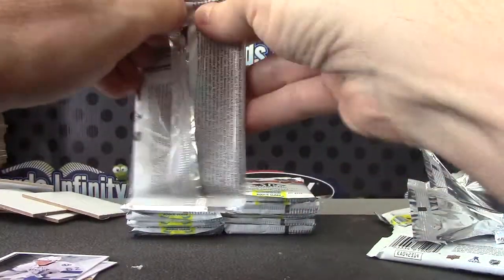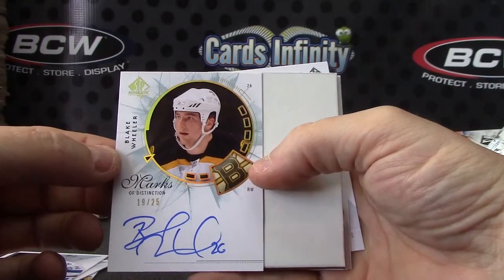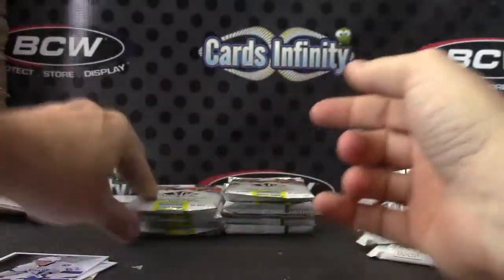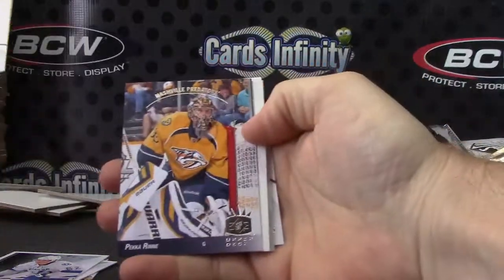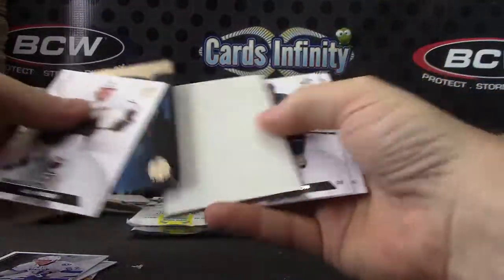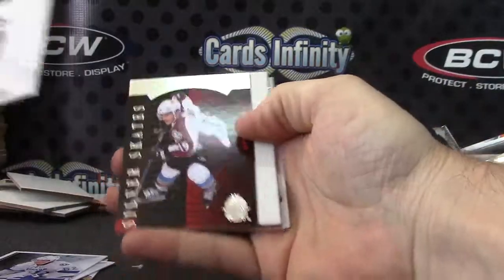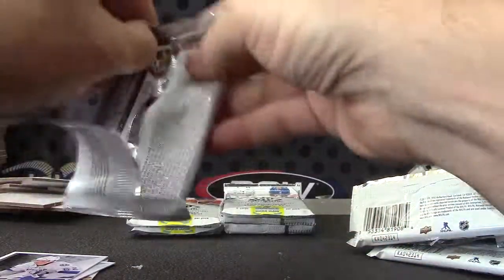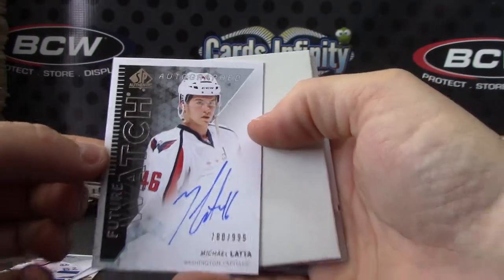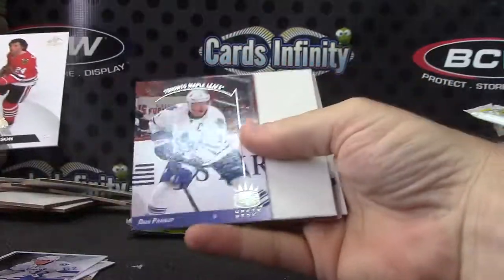1299 Andre Burakovsky future watch. Base. Numbered to only 25 — Blake Wheeler marks of distinction. You got three non-future watch autographs in this box, could still have a future watch — a lot of packs left. Record Hekka-Rinne. Tomash Girdle. Joe Sackett. You did get another one — Michael Lata. 999. Fourth hit. Notice that's two — in a lot of the cases there's a couple boxes with more than three hits. Dion Phaneuf.